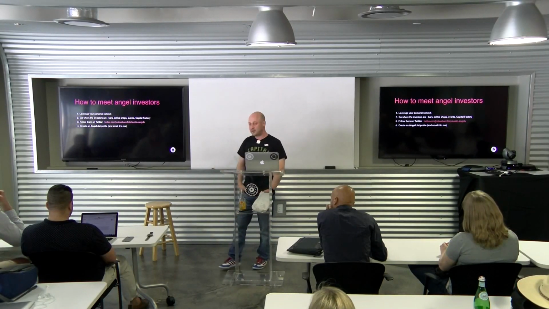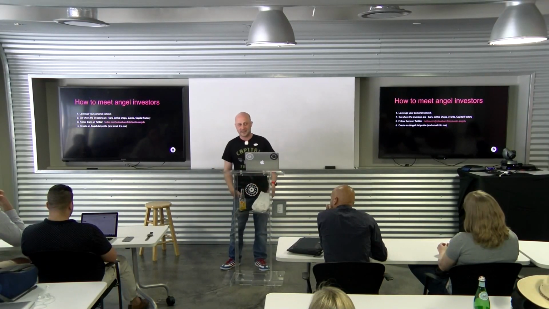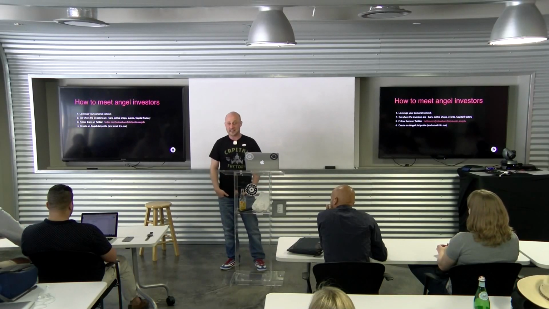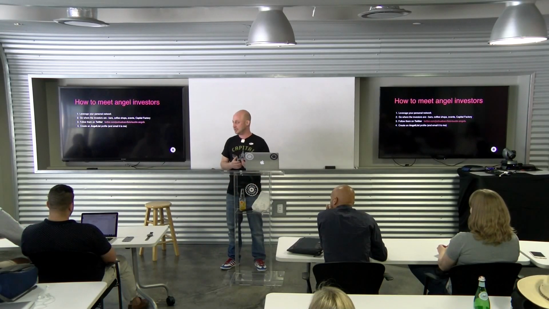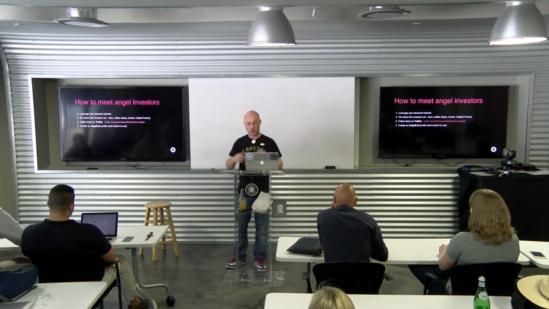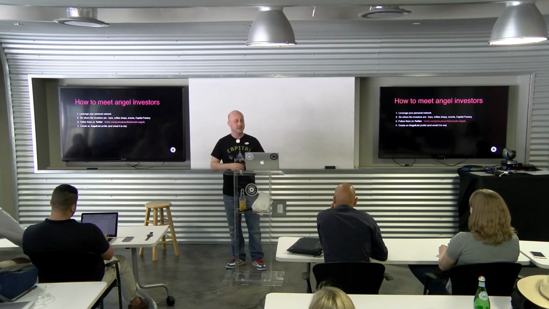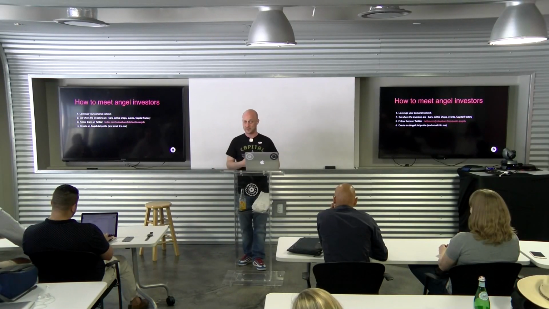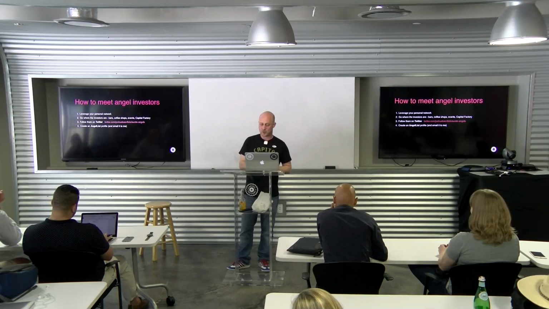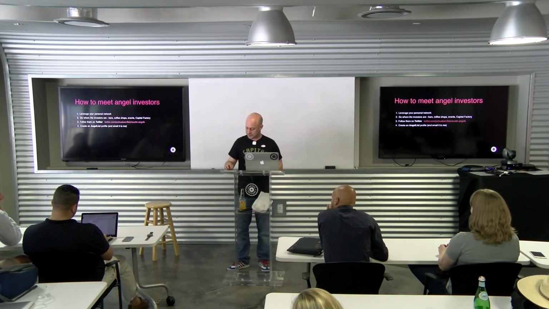Create an AngelList profile. AngelList is a website, angel.co, and it's basically like LinkedIn, but for your startup that wants to raise money. It's a social network that connects investors and entrepreneurs and startups. It's global, all over the world. It's great in Silicon Valley. It's particularly great if you're not in Silicon Valley and you want to connect with other people in other places. So you want to go make a profile on that site and use that.